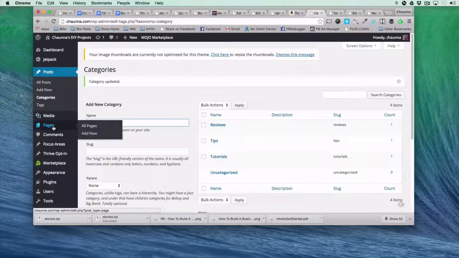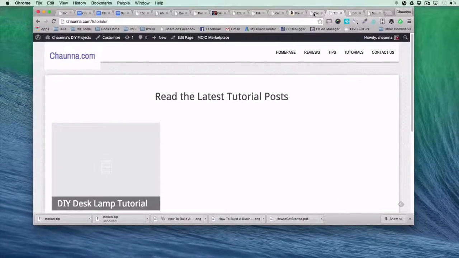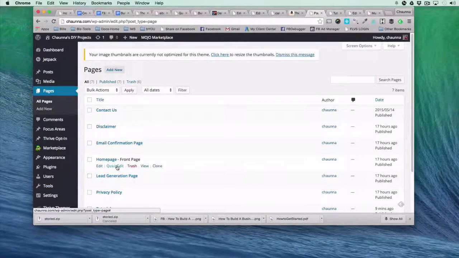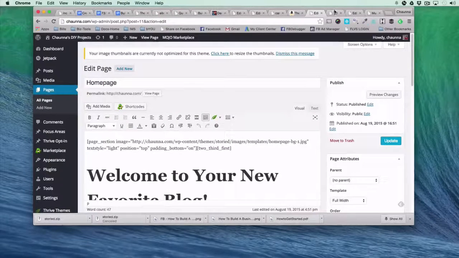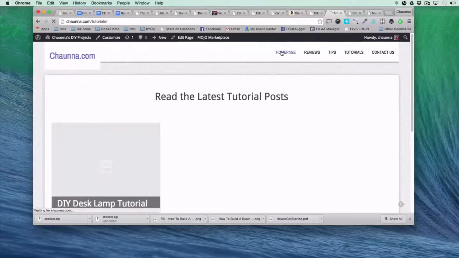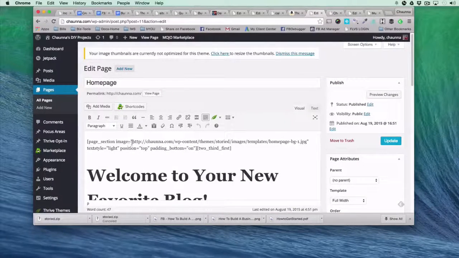I mean, really, if we wanted to go into it, we could go into our home page and edit that. I sort of talked about that a little when we were editing the category. The one thing I want to point out here is this welcome section of the home page. So it has a background image and it has a side image. So here's how you read that code. And I'm just going to do this so it makes it easier because I'm sure I'm going to have to answer this question later.